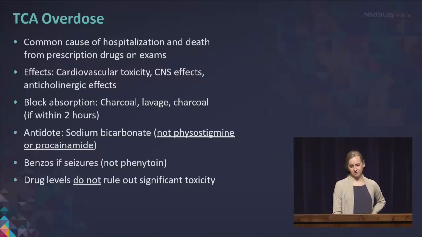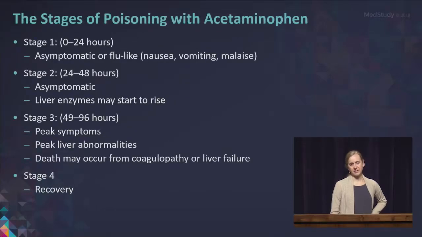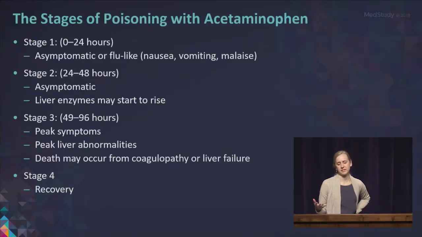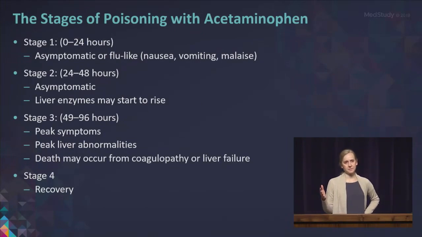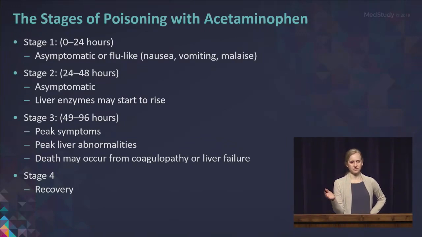Depending on the time of the dose, you could still have a lot of toxicity without abnormal drug levels. Okay, so then acetaminophen is another common poisoning from intentional or unintentional overdose. The thing to remember about acetaminophen toxicity is it has a delayed course, and it goes over 4 different stages.